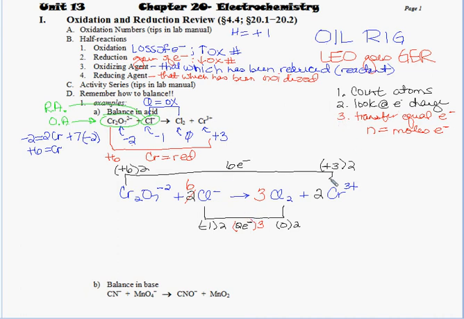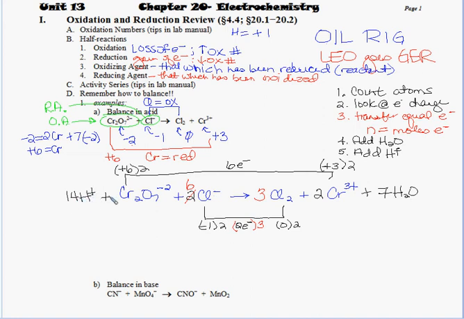All right, next up, we're going to just add water. We want to add water so that we balance off our oxygens. Since there are only oxygens on the left-hand side, that makes it really nice and easy. We just need 7 oxygens, so we need 7 H2Os. Next, we're going to add hydrogen ions. Since hydrogens are only on the right-hand side, you can see that there are 14 over here. That means we're going to add 14 H pluses on the left.